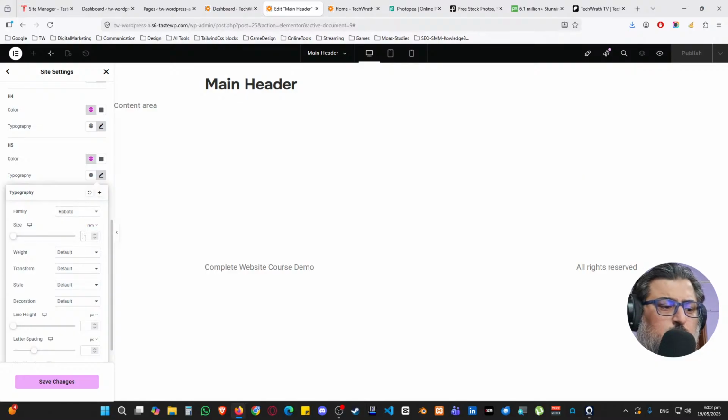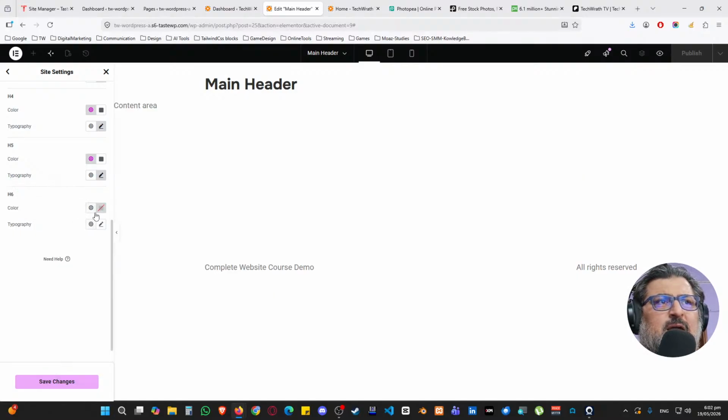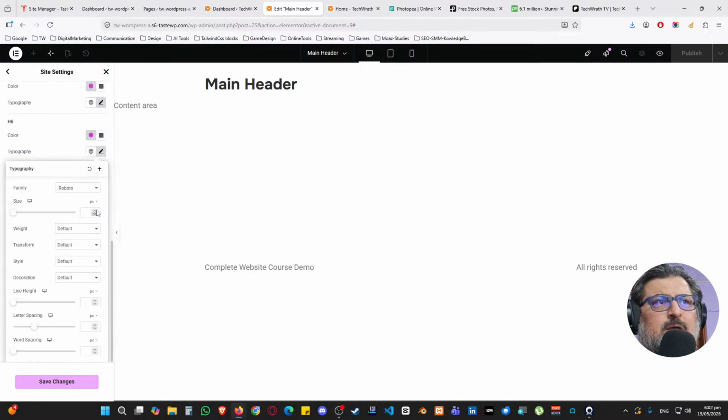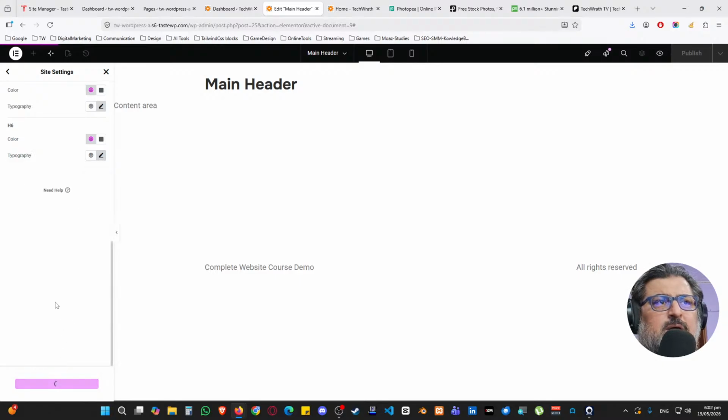And we're going to do 1.4. And weight is going to be 500. And H6 we're going to do secondary, and the default weight, it's going to be Roboto, REM and 1.2, and weight would be this one, and save changes.